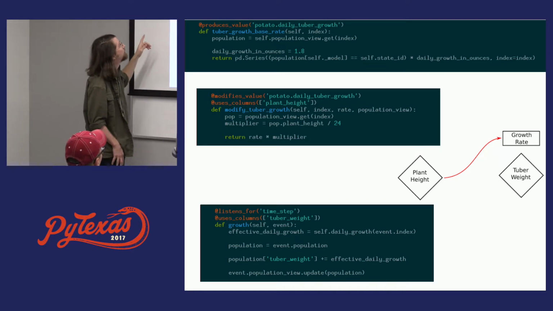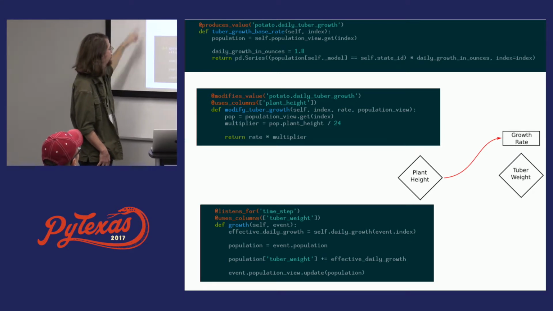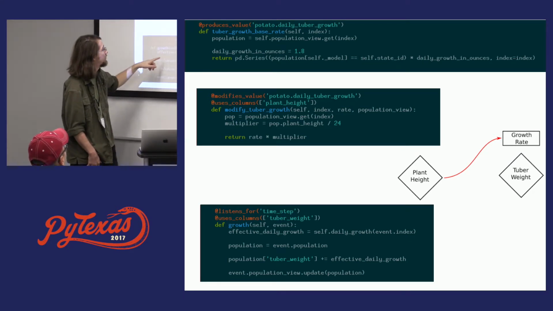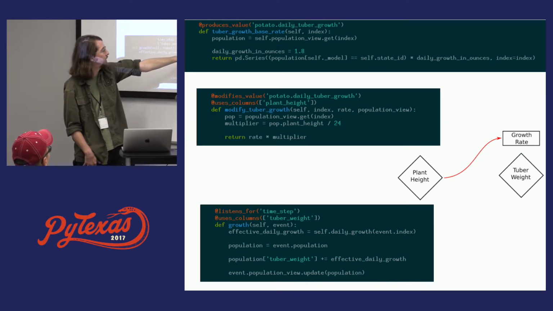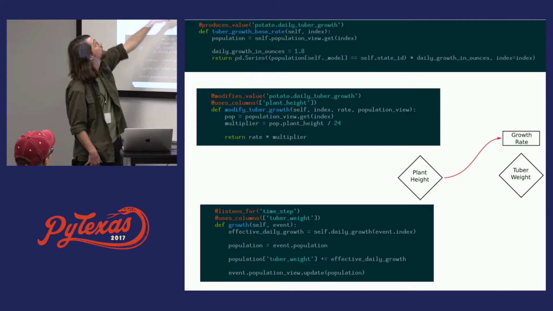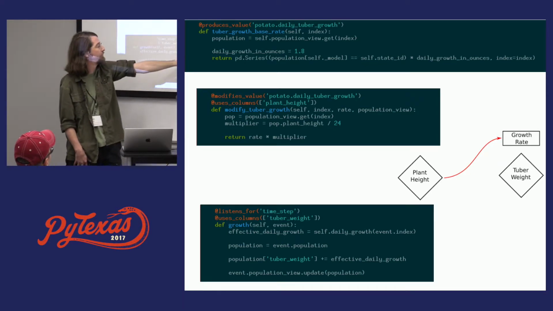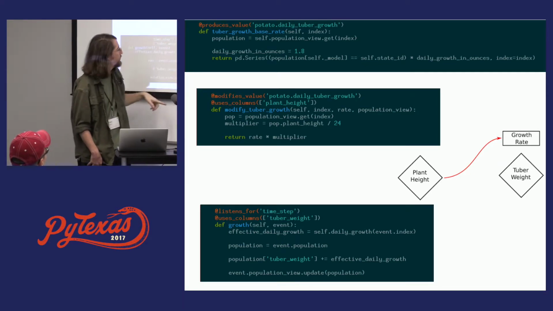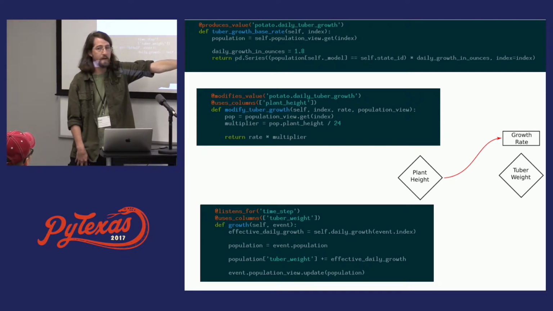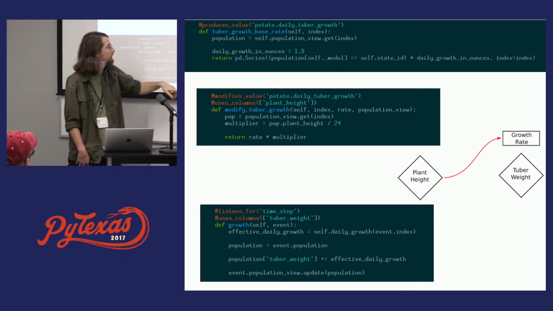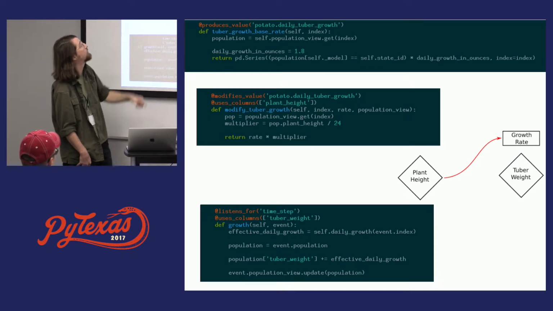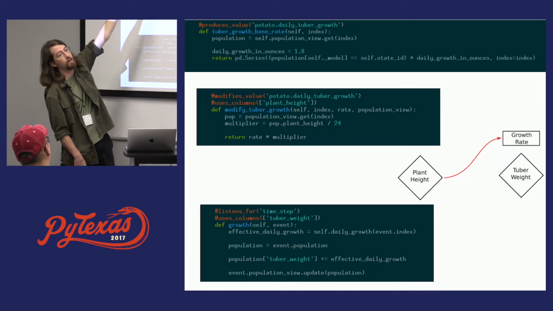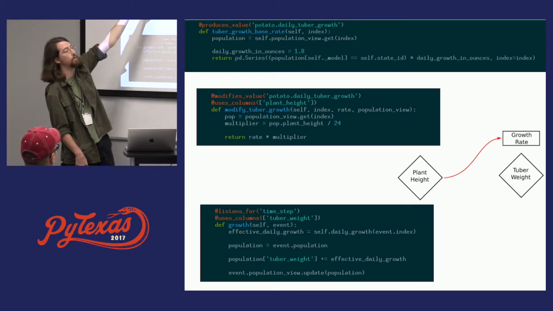And then I have this guy where that value is used. And so I've defined this variable or this attribute on the object to be my potato daily tuber growth value. And I'm saying, for my current population, remember event.index is the population that we're currently thinking about, calculate my daily growth. And so, again, if nothing else is going on, I'll get 1.8 for the plants that are currently in the tuber growth phase of their life cycle and 0 for everybody else.